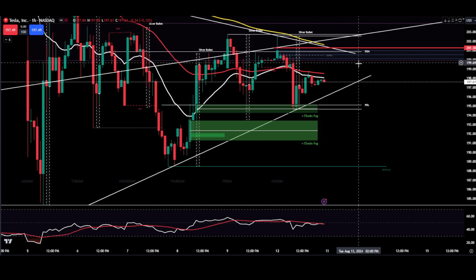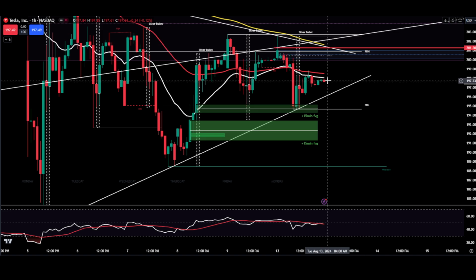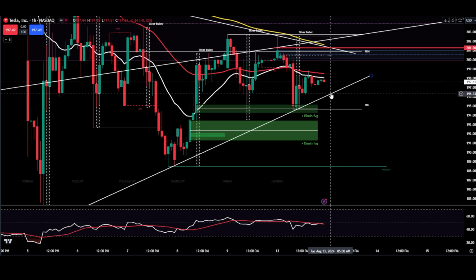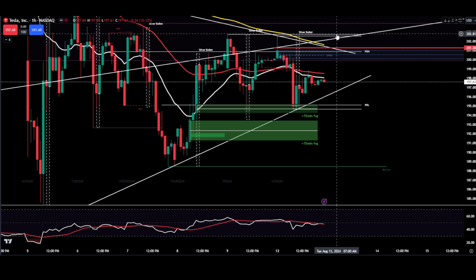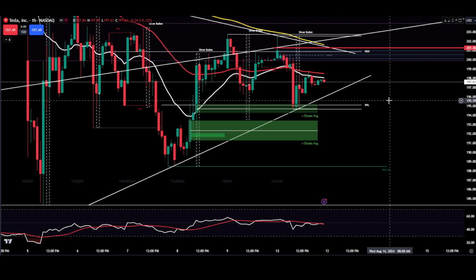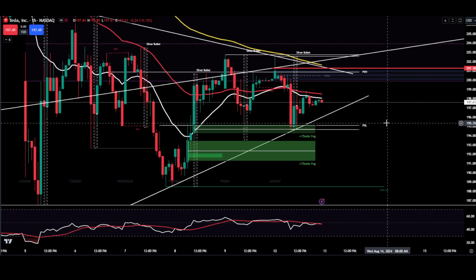As we're again still coiling inside of this triangle pattern or this bear pennant, right? If we were to see a pop back up, we might just fade, hit the support level one more time, rip up on the PPI data and break out of this triangle to the upside. We know what those targets are, right?